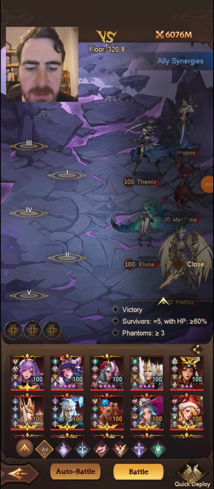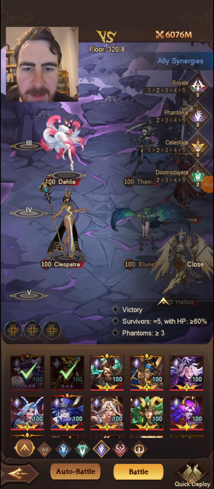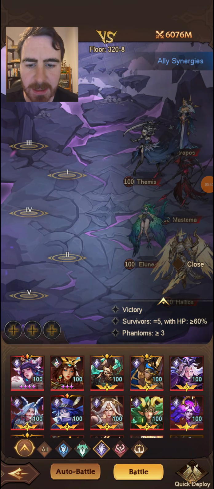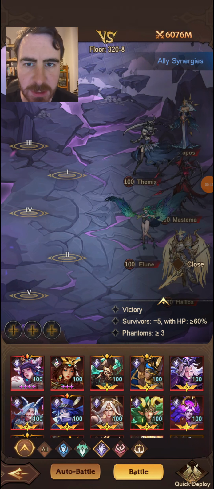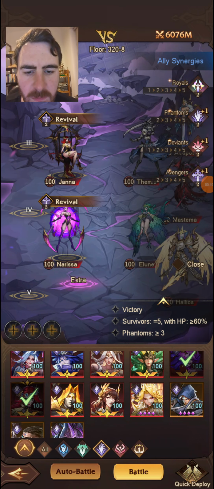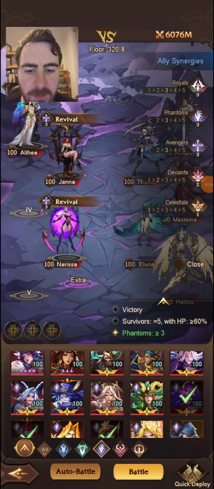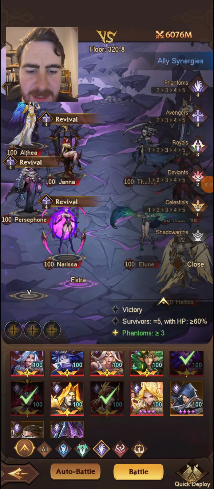You only typically will need 3 phantoms, and the best phantoms in the game are right there, Dahlia and Cleo. But a lot of people may not have access to Dahlia at 9 stars, and Cleo at 3 stars. So your next best bet would be to go with an Avengers team, so Janna, Narissa, and Althea. If you don't have one of those, say for example Narissa, I know she's relatively new, you can also pop Persephone on there as well.